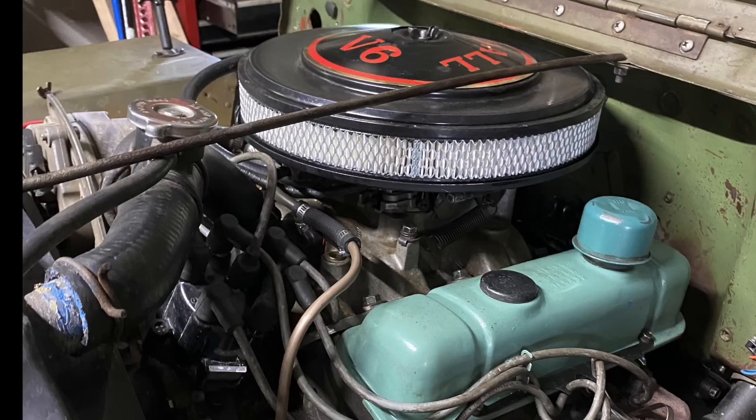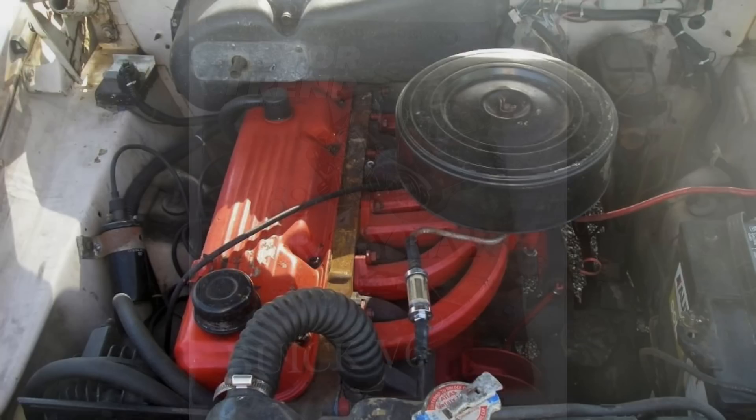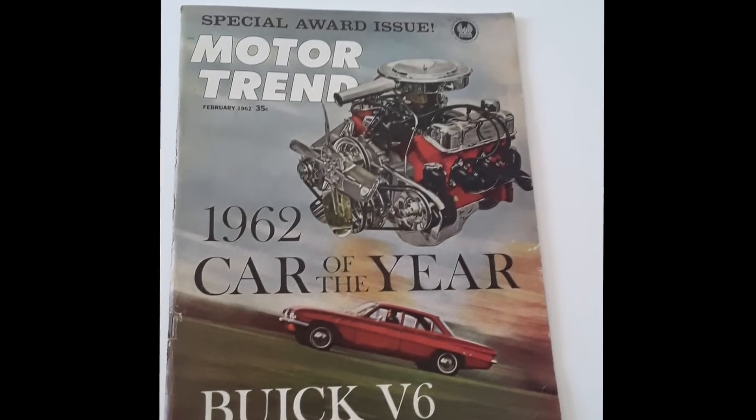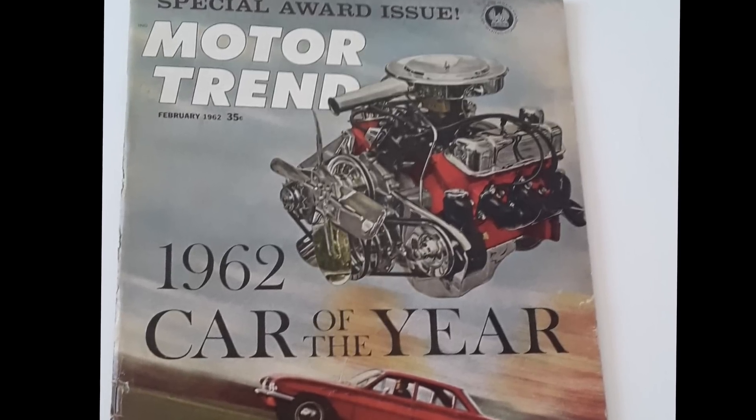The Falcon's most powerful engine for 1962 was a 101-horsepower, 170-cubic-inch inline six-cylinder. The Valiant, however, was offered with Chrysler's famous Slant 6 225-cubic-inch engine rated at a top of 145 horsepower. No matter that the Valiant slightly topped the Buick Special in horsepower, this little Buick V6 introduced for 1962 made quite a splash — and in fact the 1962 Buick Special was named Motor Trend's Car of the Year. Buick advertised the Special as having V6 or V8 power; you could effectively pick what engine you wanted.